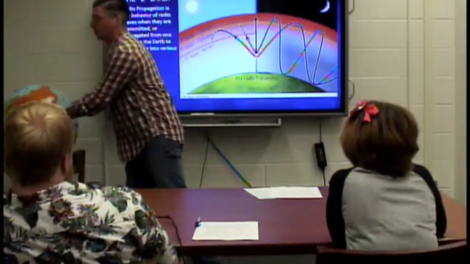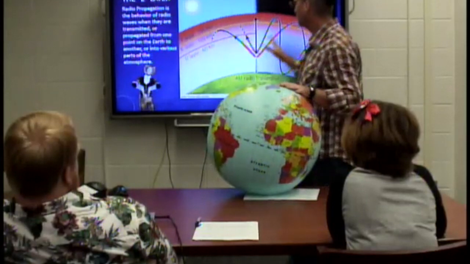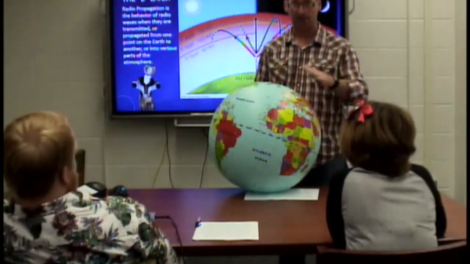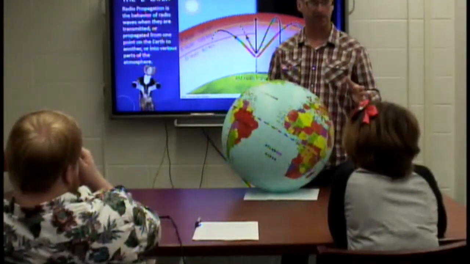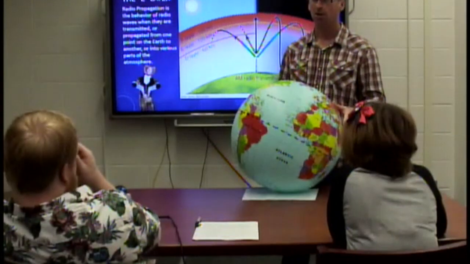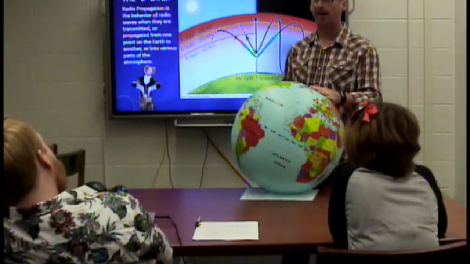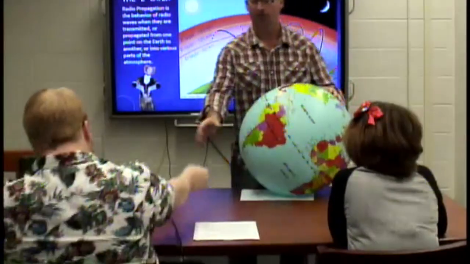All right? Here's what we're going to do. This is the Earth. Just like we see the Earth, you guys get that there are several layers of the atmosphere. It's not all one thing, there are a lot of different layers, and a lot of the different layers have different thicknesses. Now, the Heaviside layer is one of the first layers that affects radio frequency. So, Tom, give me your pen.